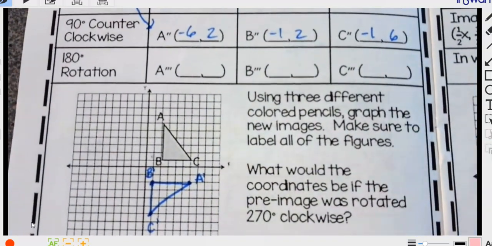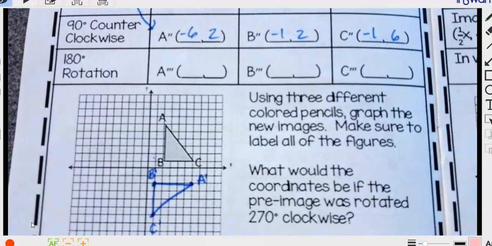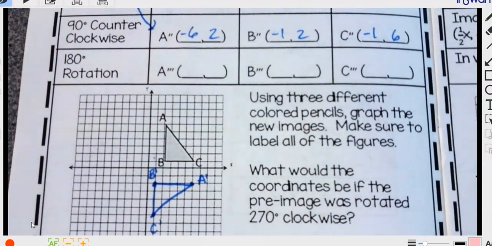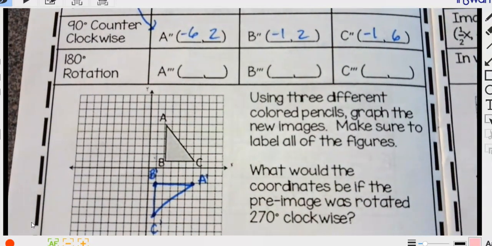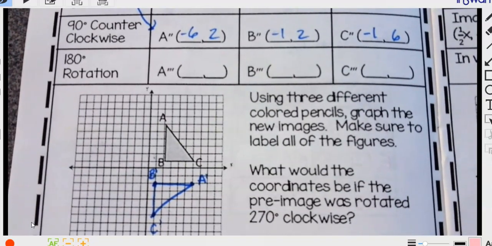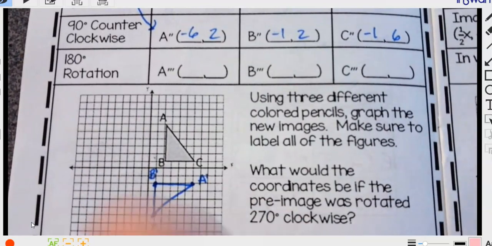All right, so what I want to do first, so we have those written down. Before I plot those, you may have already plotted them, and that's okay. But what I need you guys to do is write these down, and then I need you to keep your eyes up here on the screen. So if you're not done writing yet, just pause for a second. Finish writing and look up here, because I'm going to show you something.